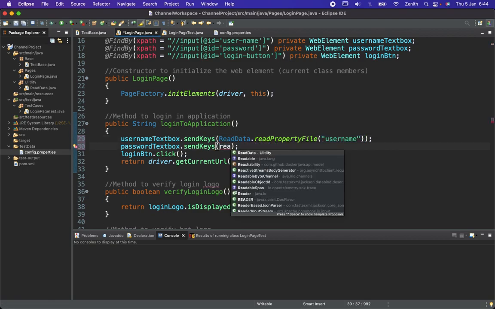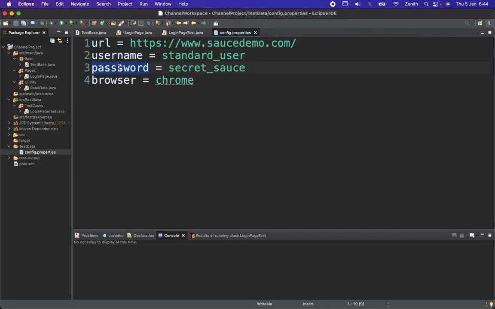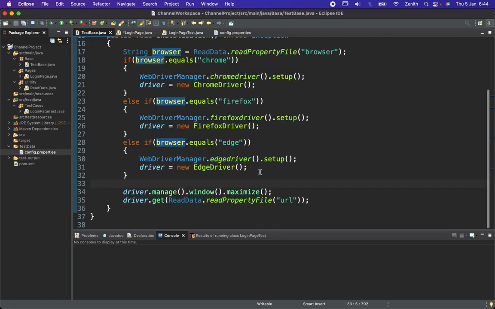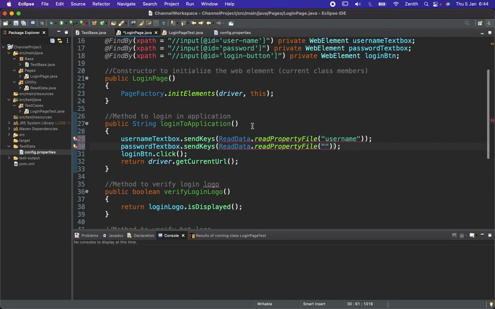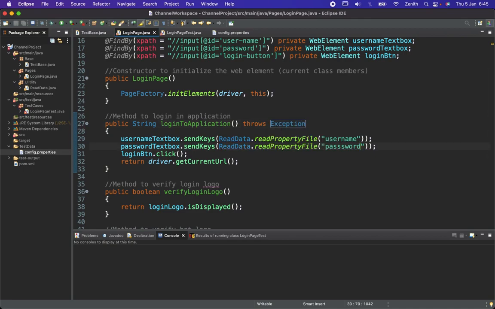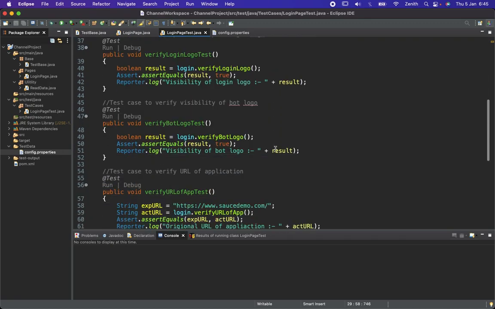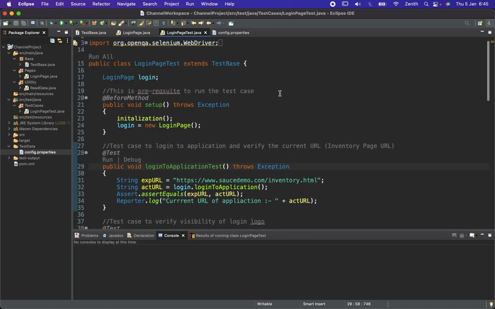So read data class dot read property, and here we pass the key value of password. Sorry, here, and we need to throw the declaration like this. And to throw the declaration here too. Done. So this is done, and now we'll try to run this.